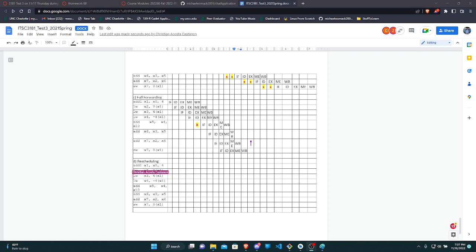Oops, and then that's going to be something like that. Switching these guys around so that you can get rid of that load use hazard, and then from there you're pretty much good to go.